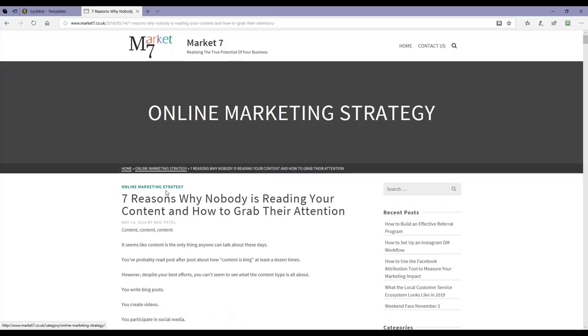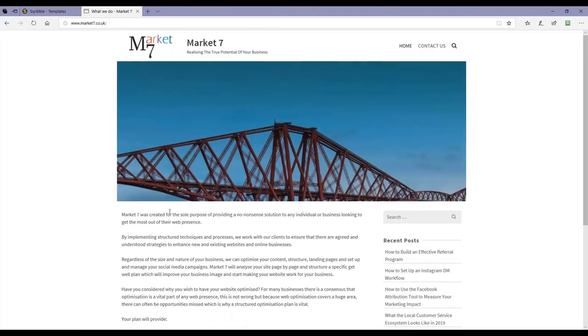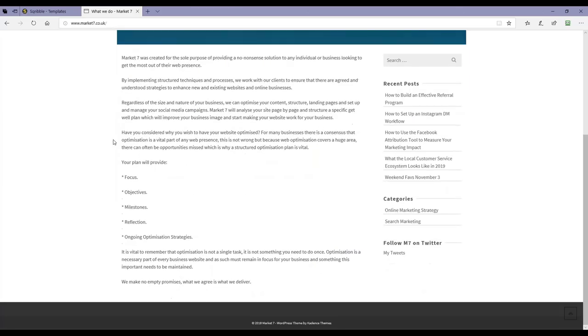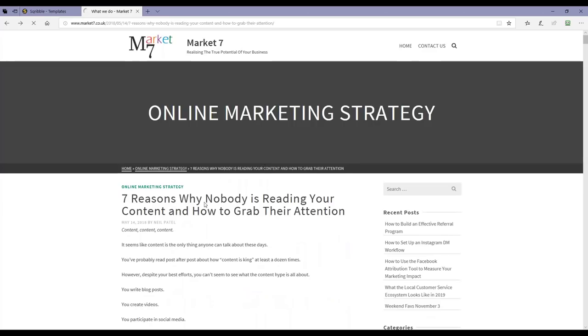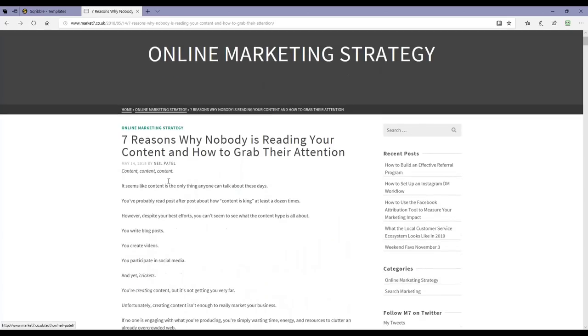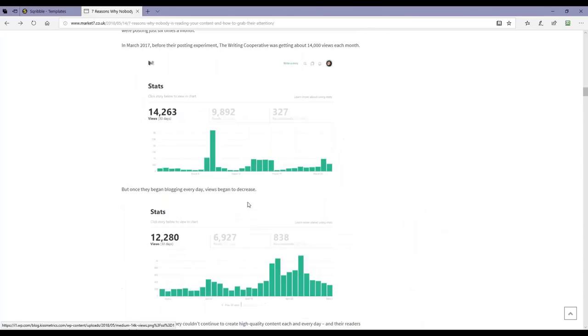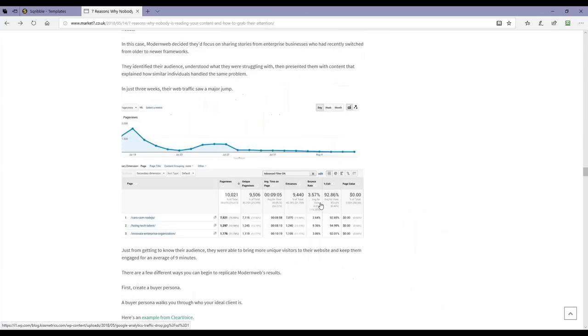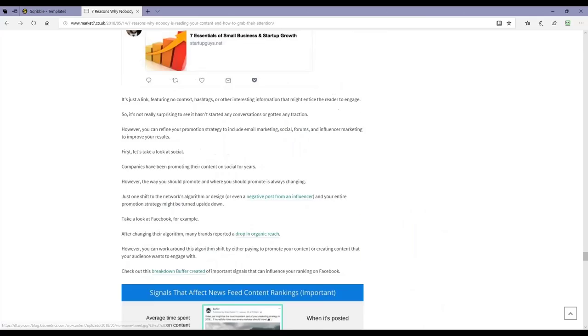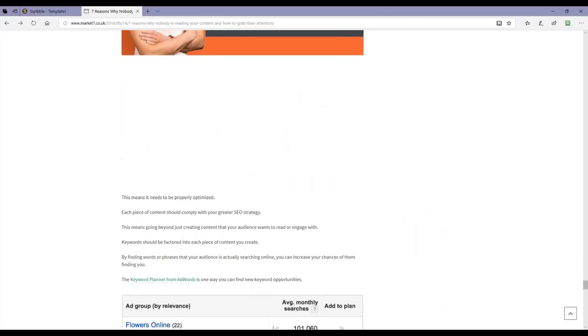This is not even Neil's website, and he's given a link back to Neil. If you click on that, let's see where it goes. Okay, he's just linked it to one of his own internal pages. But he sourced Neil Patel there. Look, by Neil Patel. If we go down to the bottom of this very long article he's written, I just want to see if he's got anything else mentioned down here about Neil.